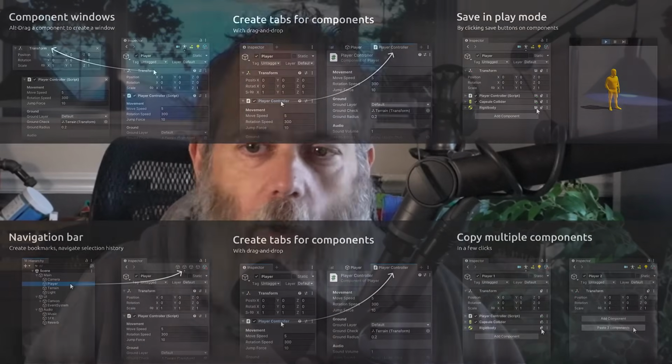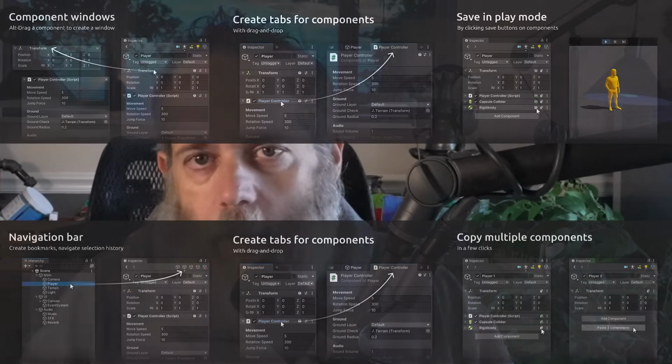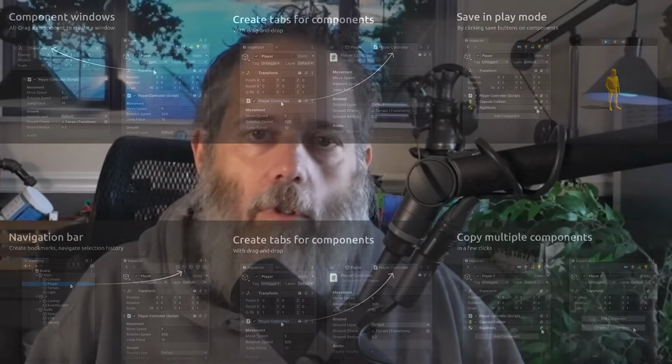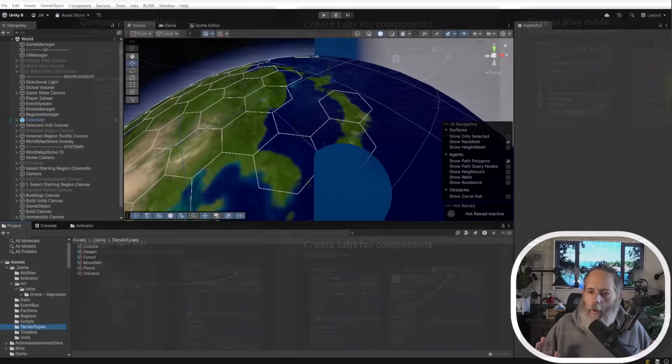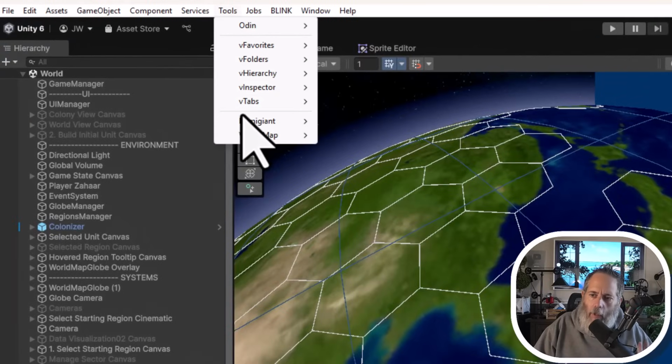And I want to show you just a couple of the key things that have really helped me and why I keep pushing everybody to use this. I'm telling everybody that I work with, just use these tools, let them save you a little bit of time. I'm going to break this down by individual tool since there are 5 of them and show you the most useful piece of each one. We're going to start with vTabs.